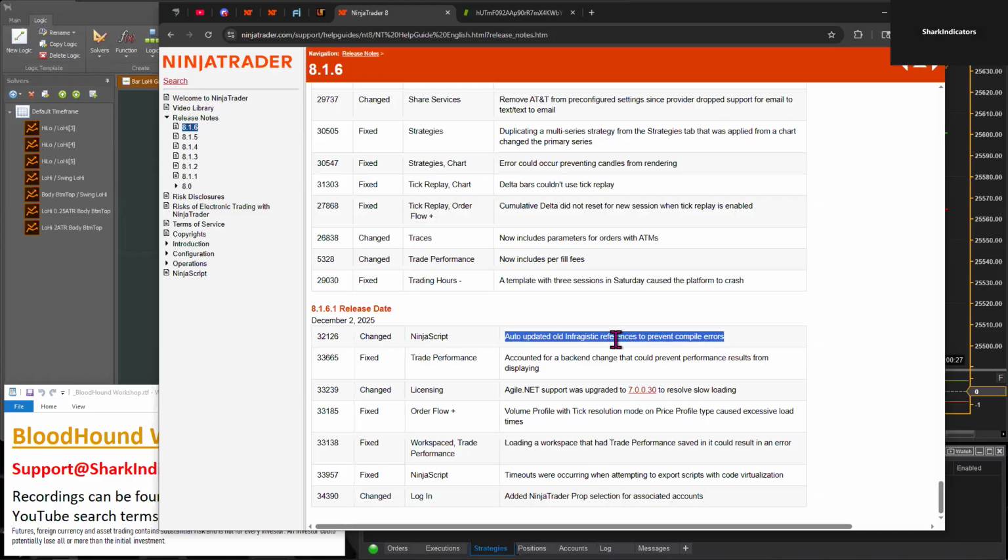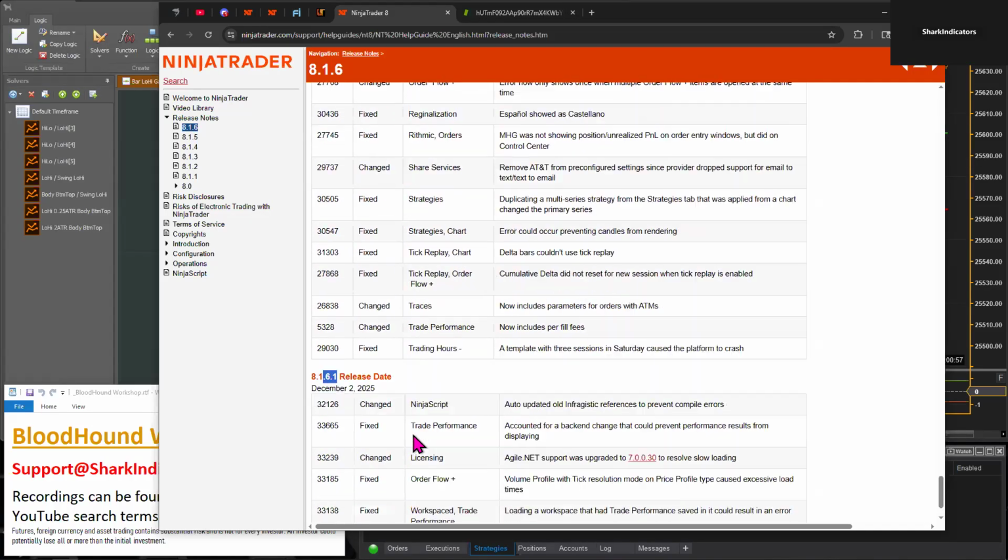It looks like this Infragistics fix was related to that customer error that we saw. But anyways, a bunch of other fixes. So definitely sounds like a good update to get.